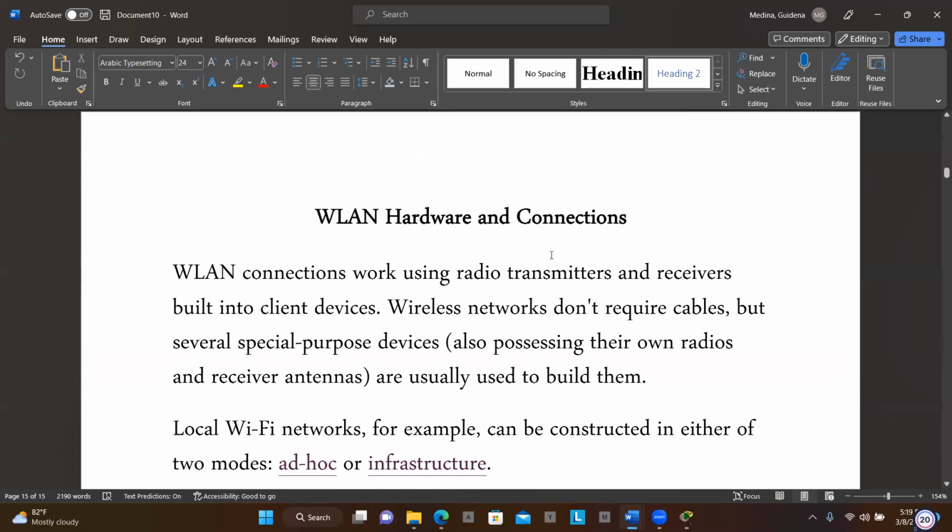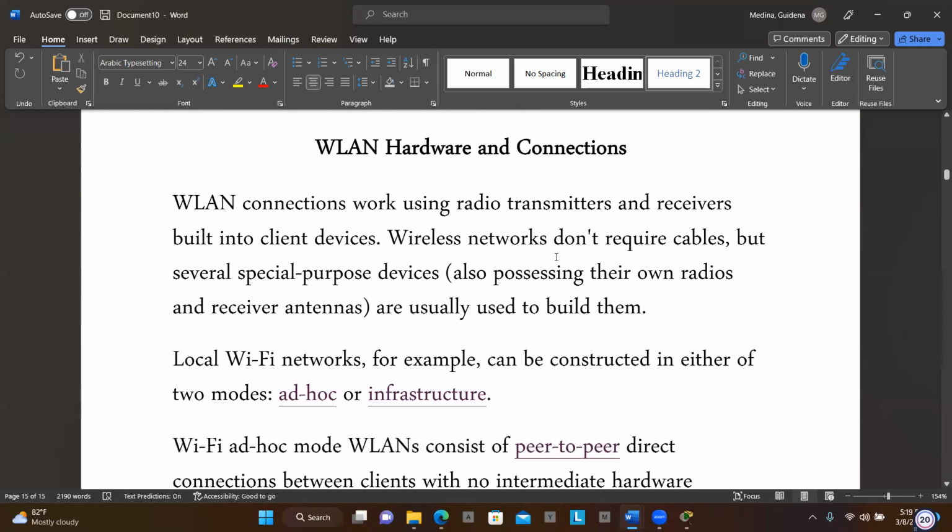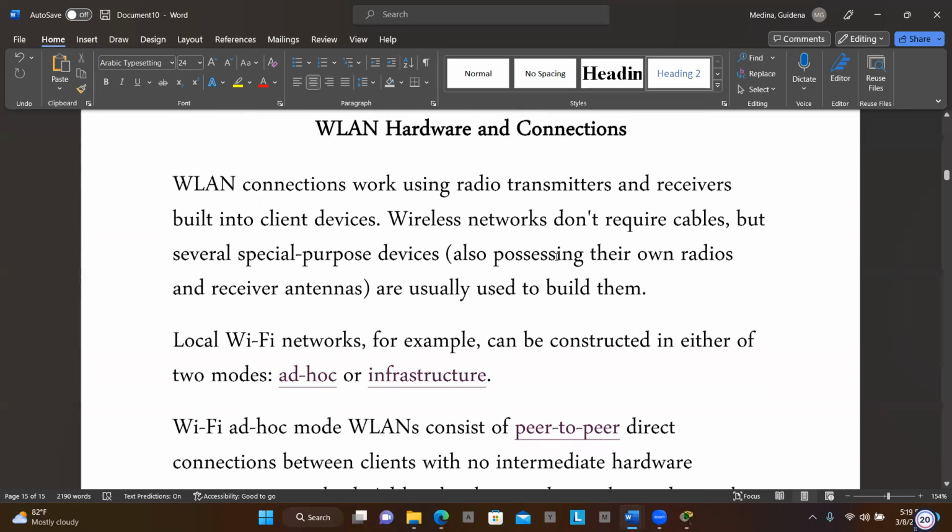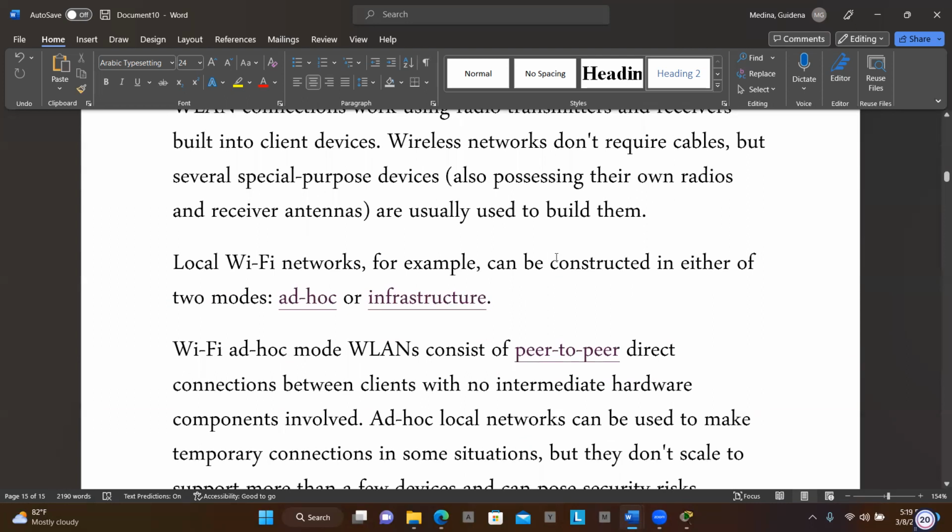So, wireless hardware and connections. Wireless connections work using a radio transmitter and receiver built into client devices. Wireless networks don't require cables, but several special-purpose devices, also possessing their own radio and receiving antennas, are usually used to build them. A local Wi-Fi network, for example, can be constructed in either of 2 modes, ad hoc or infrastructure.